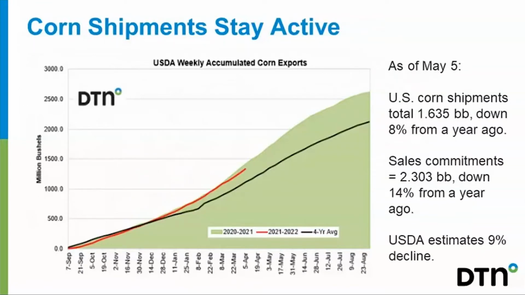How are corn exports doing? Actually, the export shipments are staying quite active. We just got our most recent report this morning. Shipments for the season total 1.63 billion bushels, down just 8% from last year's record pace. I think it was reasonable that USDA kept its corn export estimate at 2.5 billion bushels today. We're within just 200 million bushels of that with 4 months left in the year. So that does seem attainable.